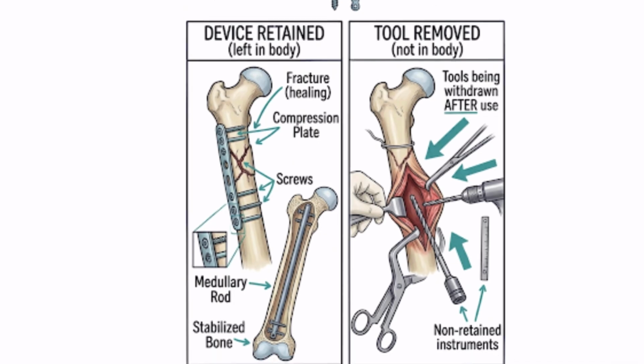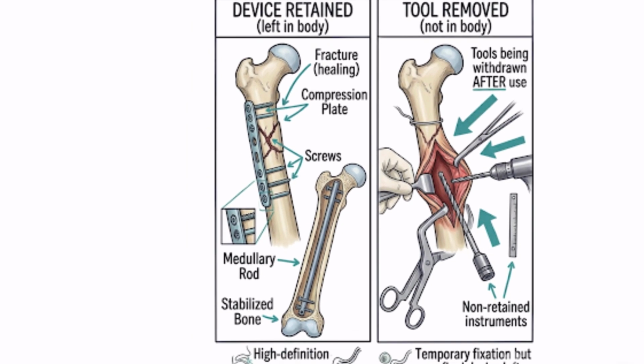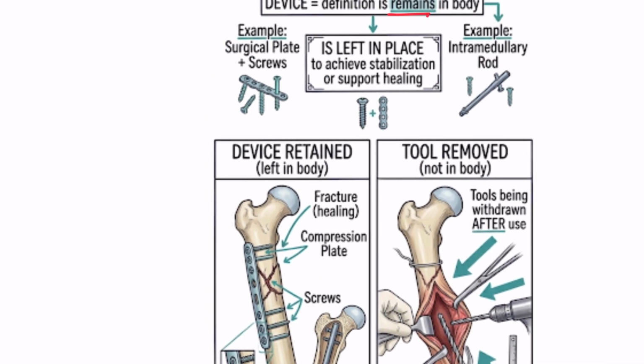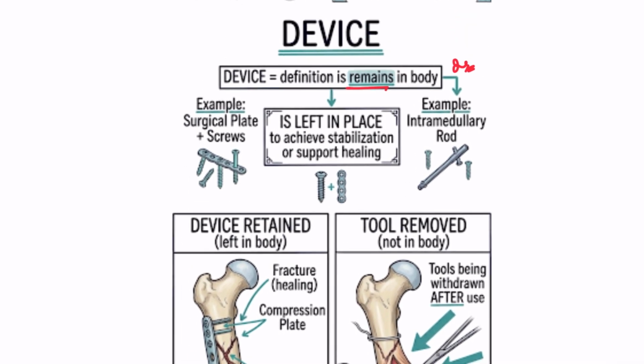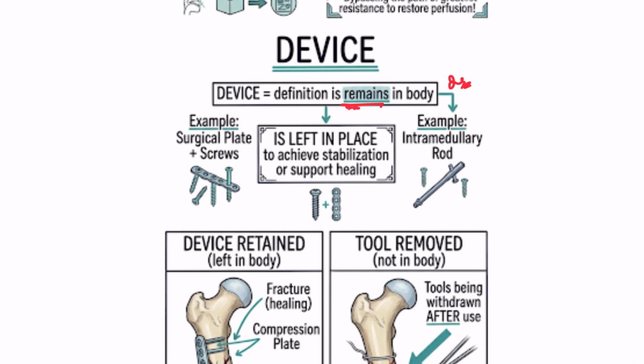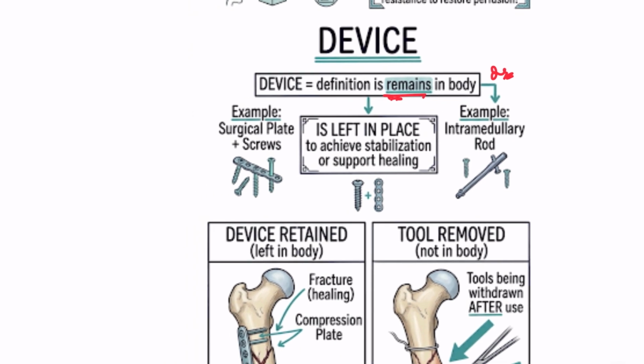When you read an operative note, do not try to memorize device categories. Just ask, when the procedure is over, was it still inside the body? And this is where clinical understanding helps again. Devices are not just placed randomly, they are used to support a structure, replace a function, maintain patency, provide stability. So when you see a device, think about why it is there. So now we have a two-layer approach: approach tells us how the surgeon reaches the structure, device tells us what remains after the procedure. And once you see these as parts of the same story, coding becomes very, very logical.